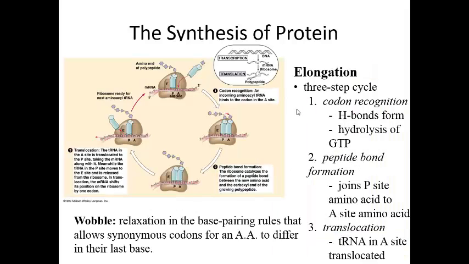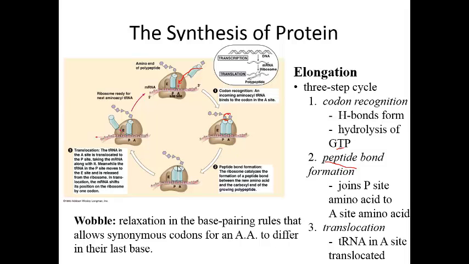Next, the following tRNA is going to enter the A site. This is going to be the tRNA that has the complementary anticodon to the next codon. Once the tRNA is in this site, the two amino acids are going to be bonded together. They're going to be bonded together and form a peptide bond. The amino acid is going to be cut off the original tRNA through the process of hydrolysis. This entire sequence is going to be powered by GTP.